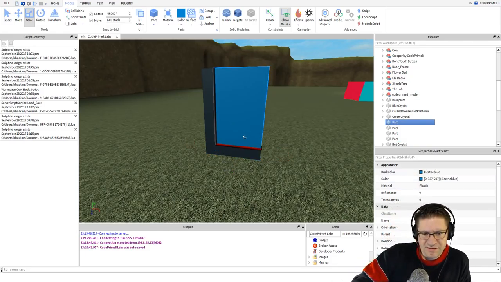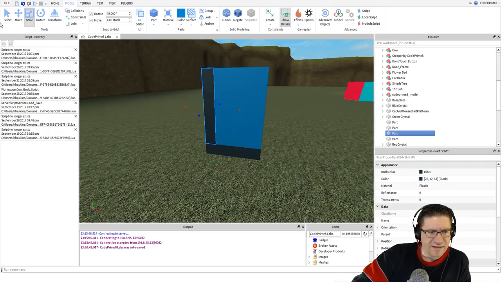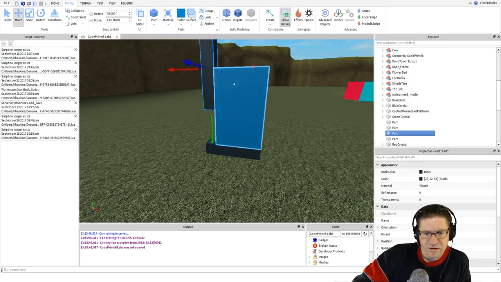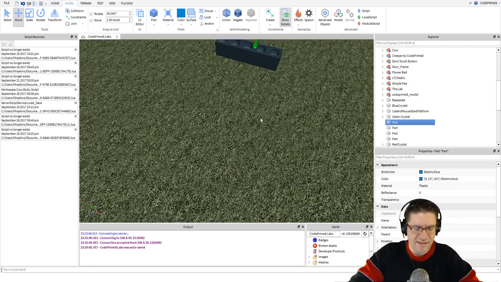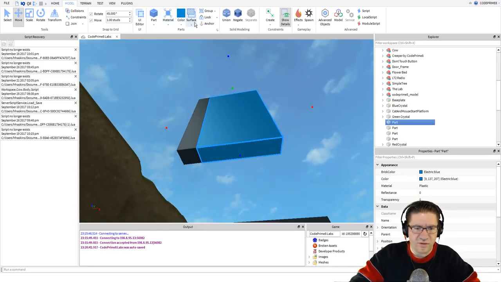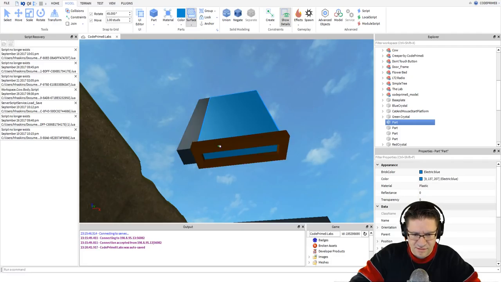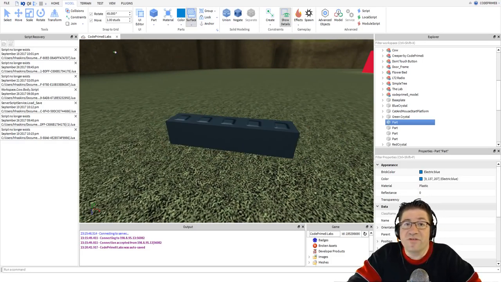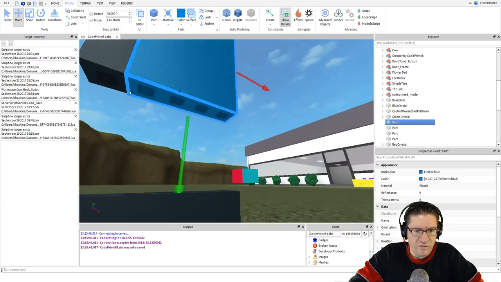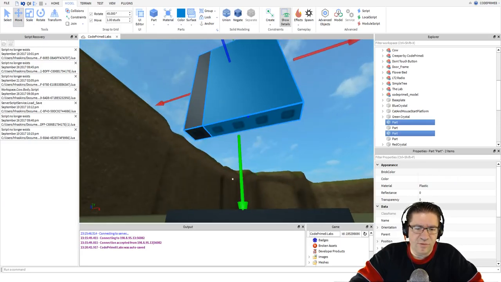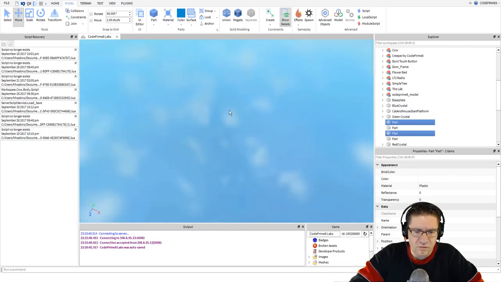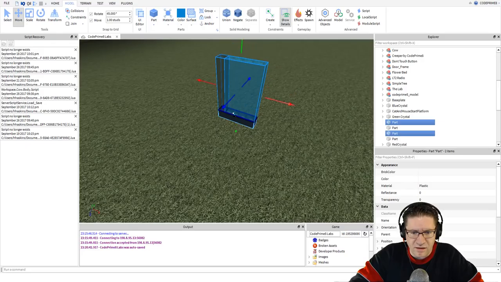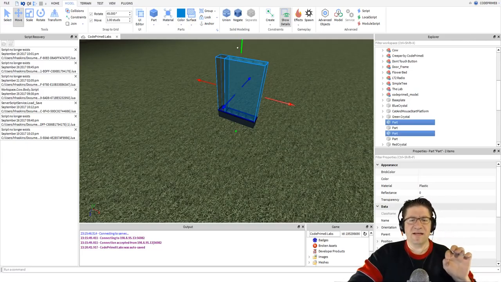Are these parts and pieces sticking? No, they're not sticking for some reason. I bet it's because we don't have inlets at the bottom. Let's lift this one up real quick. Do we have inlets at the bottom of this? No, we don't. That's why. Okay, so surface, inlets right there and right there, and then inlets right there too, because we're going to need those later. I've done this tutorial, by the way. Let's go back to move, and grab both of these. Holding control, I can select both parts and move them down like that. As you can see, the blue indicator shows there's a connection. We're good.